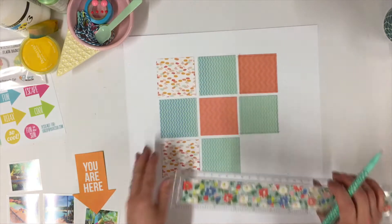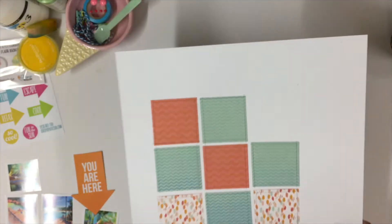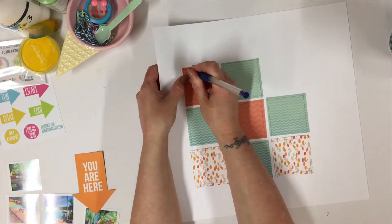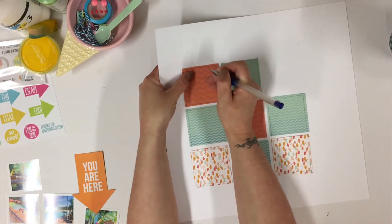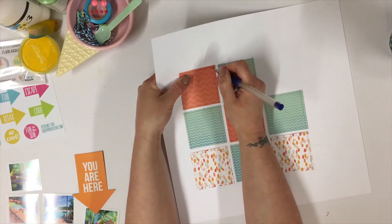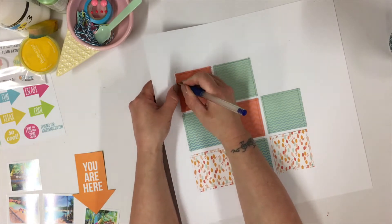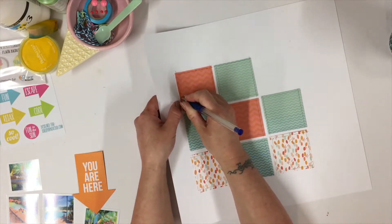Unless obviously you choose to sew wonky. So I'm going to continue and do each square. I've done my pencil lines — I don't know if you can see that okay. And now for the stitching effect. I've got a paper piercer here and I'm just going to go along and evenly punch some holes, pierce some holes. Go careful with your fingers in the back. If you don't have a paper piercer you can use obviously a pin or a needle, which is what I used to do before I owned this little thing. And believe me this is so much easier for the sake of a couple of pounds, which is I think all I paid for this.